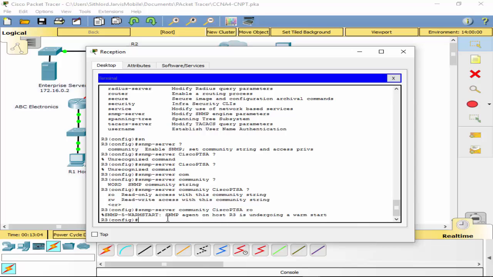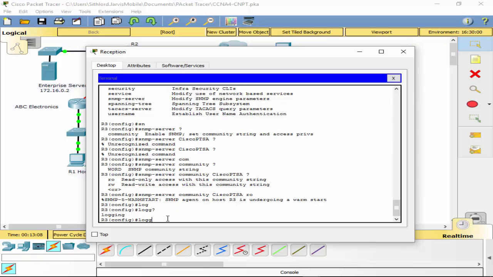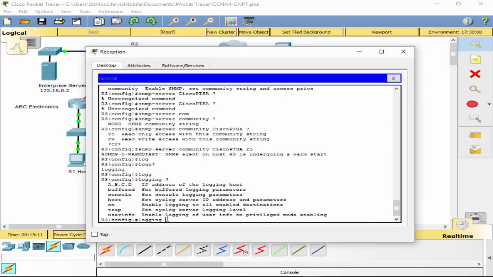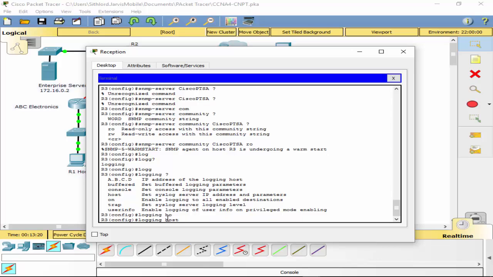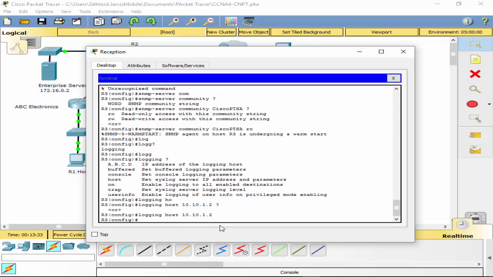When logging where? Alright. Can we do logging here? Yeah. Logging. And we want to set host, and the host is the management server, which is 10.10.1.2, is that right? 10.10.1.2, yep. Alright, question mark. Oh, that's good. So now, what else do we want?